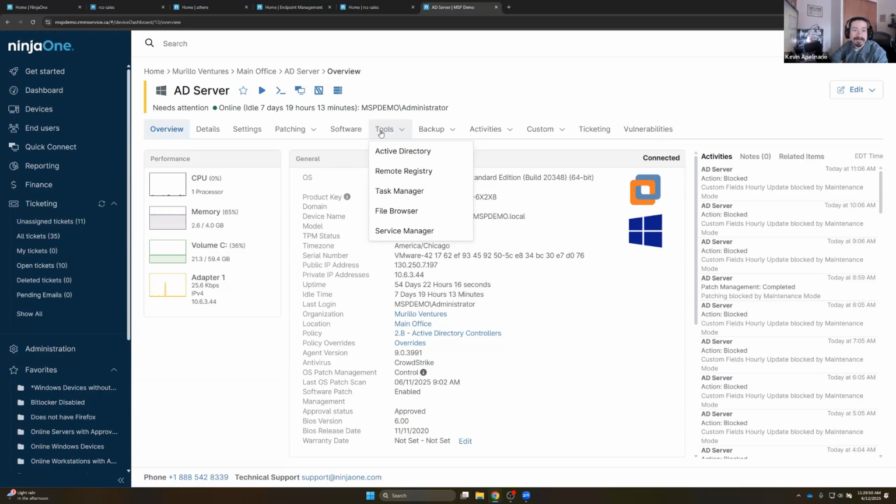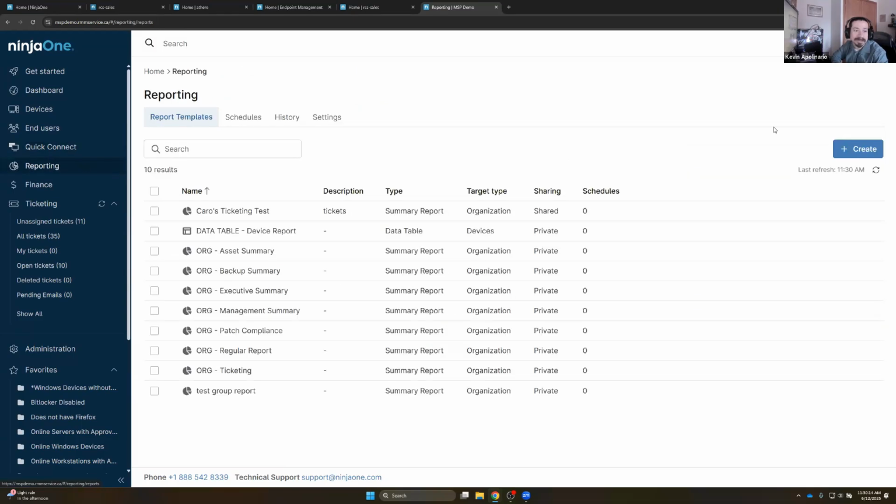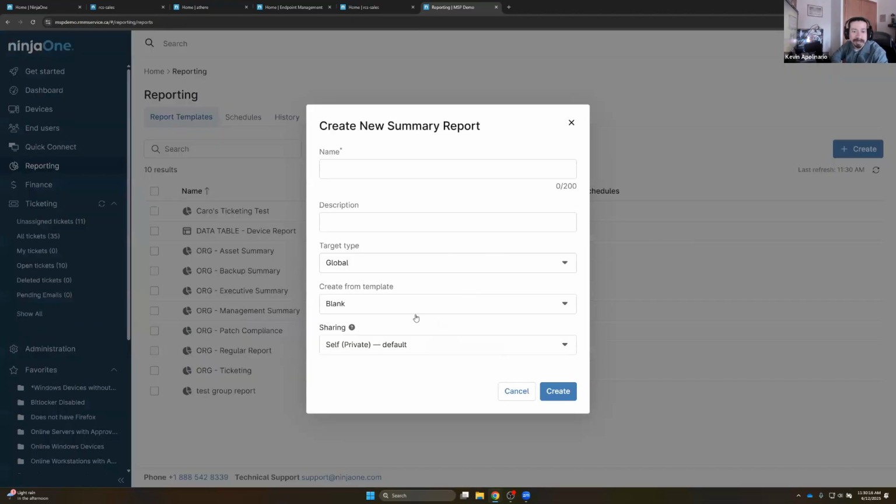And on the overview dashboard, like you said before, there's a lot of stuff here. You could see the computer idle time, last logon. It's a lot. You can pull out a report for a specific machine if you want to. And I think, correct me if I'm wrong, you already have pre-made templates. If you're trying to run a report, some pre-made templates are inside the reporting option, from what I saw last time.